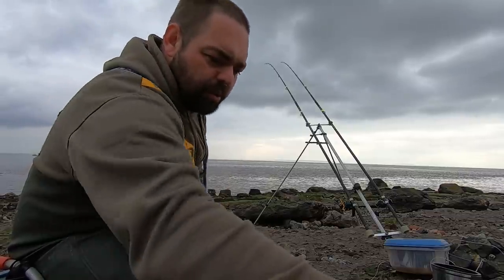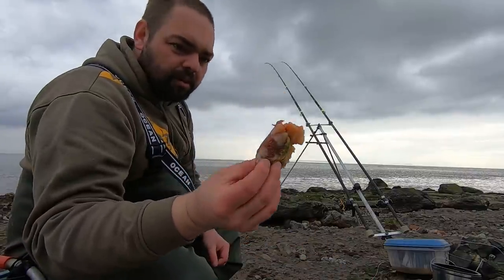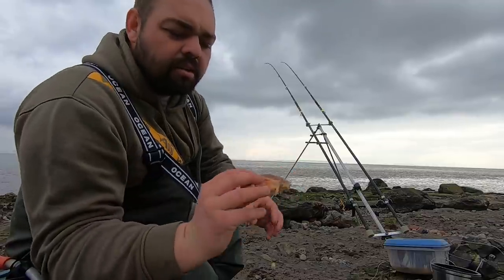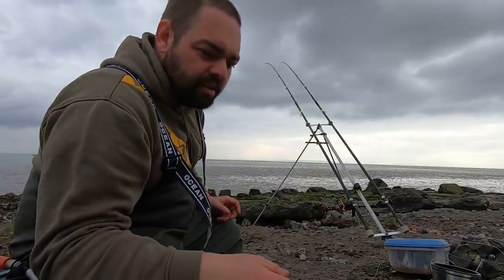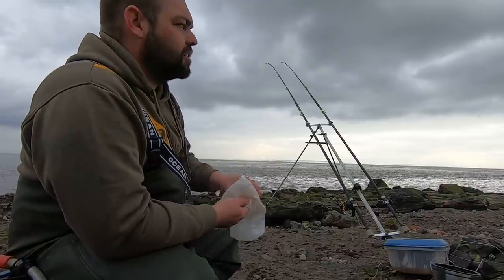I'm going to use the last of my bluey, and on the other rod I think I'll try half of this cart wing from Simon Baits For You. South Devon cart, I think it is. But it's a nice bait, I am going to try it, just to mix it up a bit. Let's see what happens.